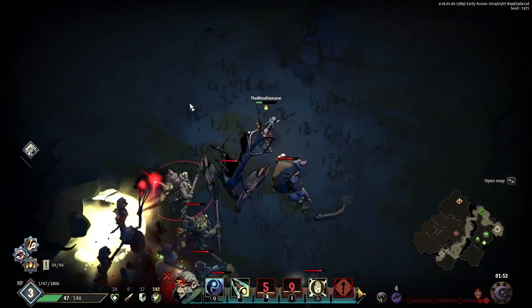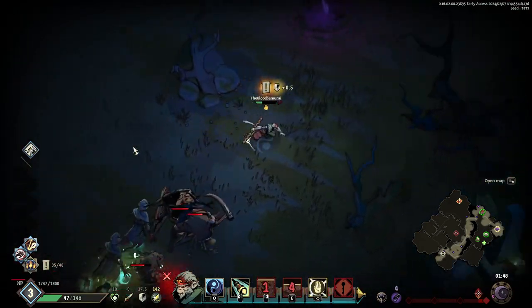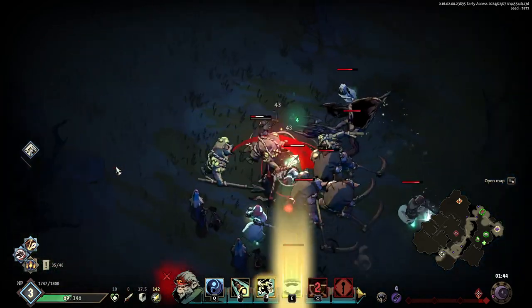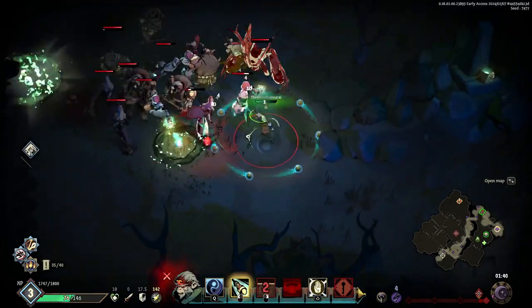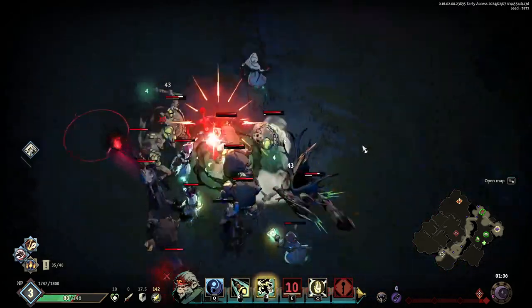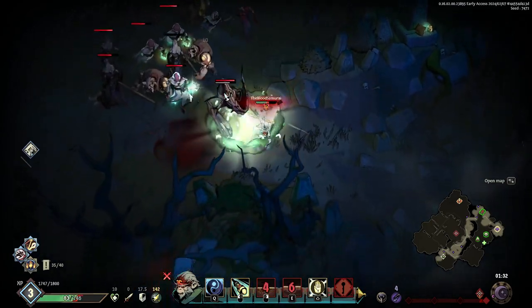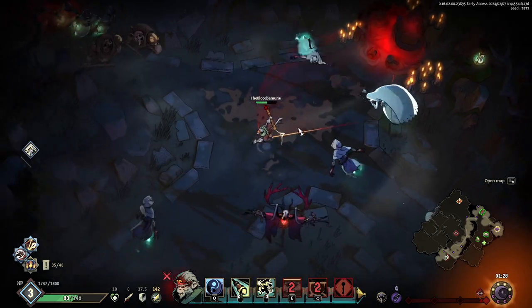I mean, the only bit of AoE he has is his healing thing. And I guess that works, but it doesn't really do much damage, and that's the problem. Your only source of AoE does not deal anything that could actually be even considered good damage.